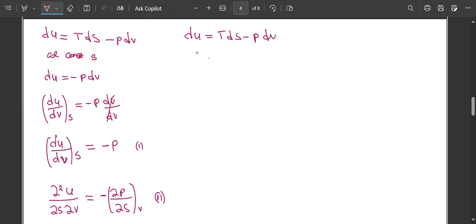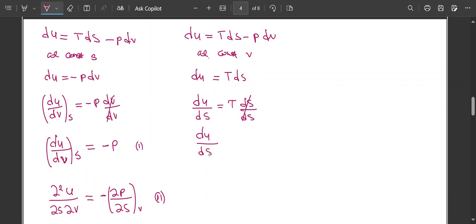So what I'm going to do here is I will say at constant volume now. If at constant volume, then in here it will be 0, right? So it will be just du, all right, is equal to T ds. Have you seen the game? It's very simple, guys. So what you do here is after doing this, you say now, differentiating this one with respect to entropy because you want to cancel this one. So you differentiate this one with respect to entropy. So this will be d what? ds then is equal to T, all right, ds again ds, like that. You see? So these will go, right? So say du over ds is equal to T. Okay. So it's equal to T.